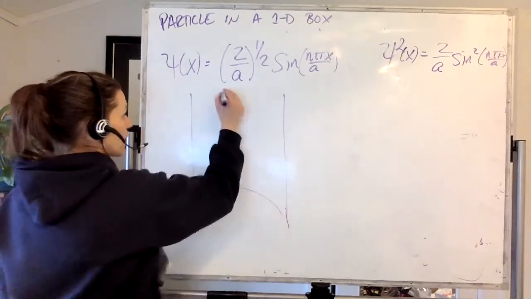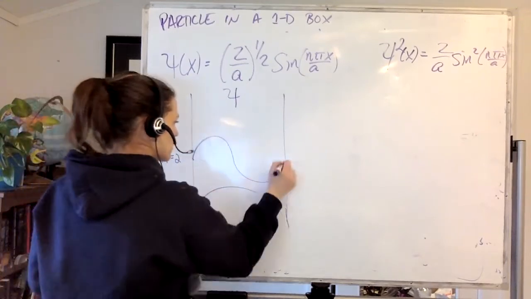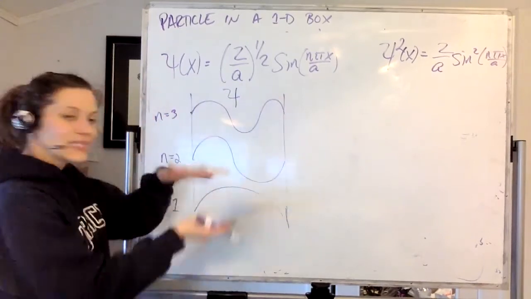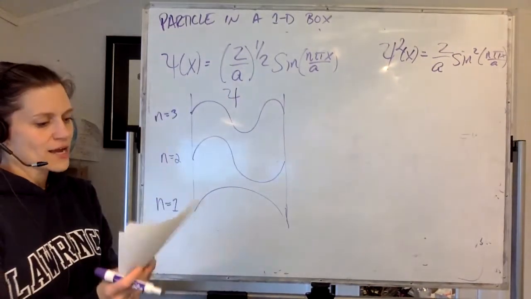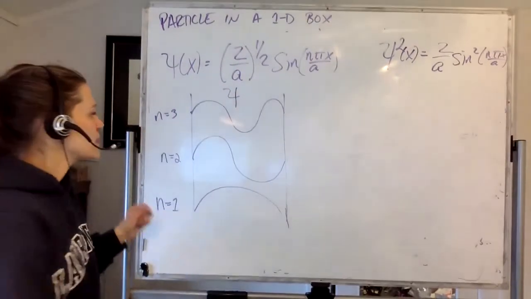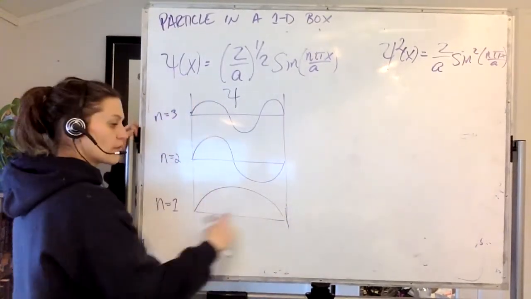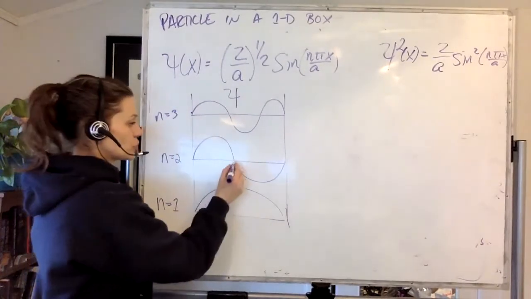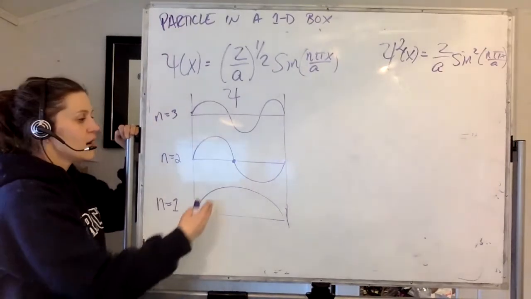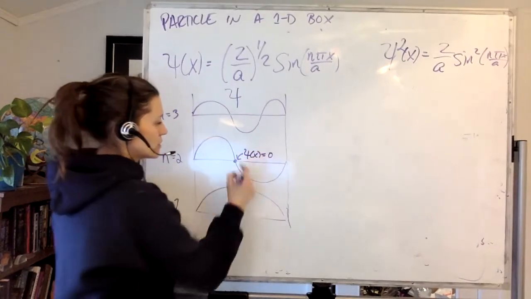Okay, so here's psi. And if I were to plot n equals 2, it would look something like this. N equals 3. Now I'm drawing these offset from each other just so you can see them. They'd actually be at the same value, but you're just extending them out. But you can see that for n equals 1, there are 0 nodes, whereas n equals 2, there's 1 node, or a place where the wave function crosses the x-axis or is equal to 0. So psi of x equals 0 here.